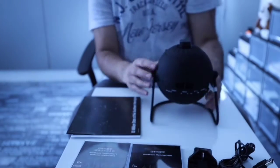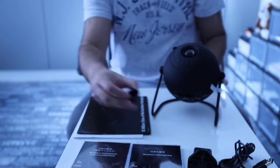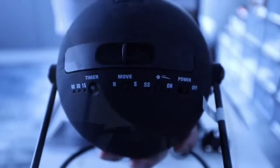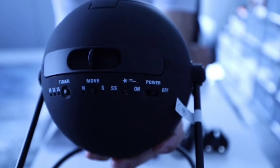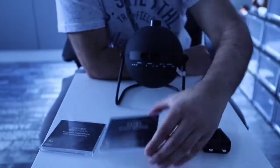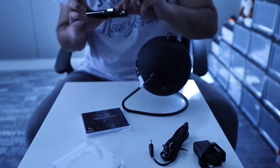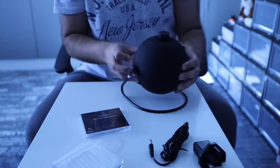When you adjust the focus, you can see an impressive 60,000 stars, much more than what other projectors offer. This globe-shaped product excels with the sheer number of distinct stars it projects and has some tempting science-based upgrade options. The Homestar Flux has two discs: the Northern Hemisphere and the Northern Hemisphere constellations. One shows a starry sky with 60,000 stars, while the other contains constellation labels to aid with learning. A further 17 Sega-branded discs are available to be purchased separately for around $18 apiece, and it's also compatible with Homestar original discs.